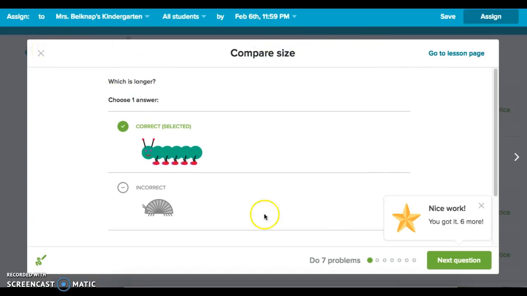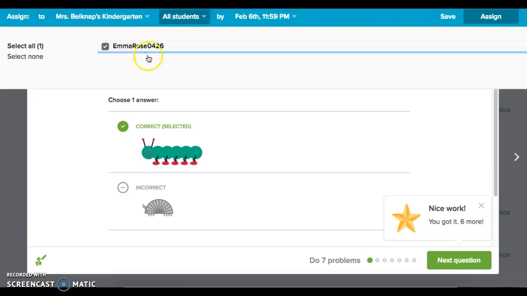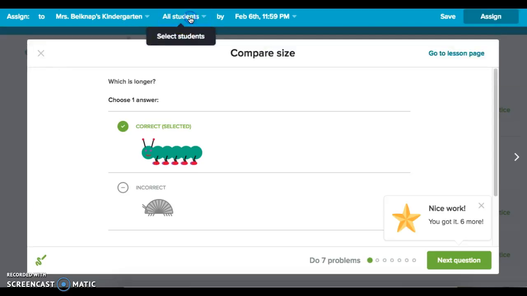And a really awesome thing about this too that you can do, and that's really meaningful for your class, is you can assign it to your students. And right now I just have the one student in here, but you can assign it to all your students. If you have some specific students that really need help in this one area, you can assign it to them specifically. So that's wonderful because it might not be a meaningful task for all the students in your class. So you do have the ability to differentiate the assignments and in the instructions on what you think is going to be most beneficial to the students in your class.